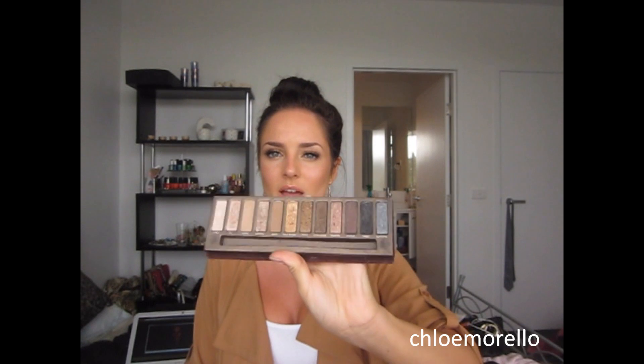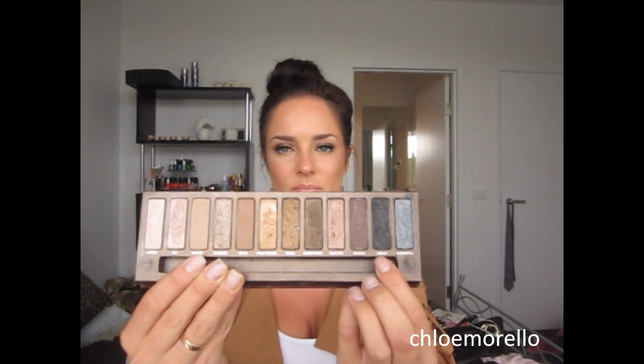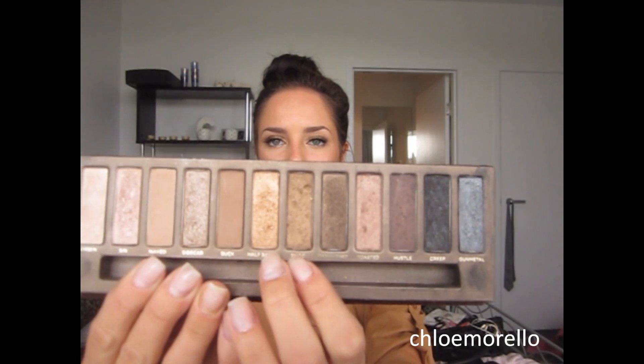I love how, with their brown eyes, they often do a smoky, golden look. I've tried to emulate that, and I've recently got a lot of requests to do some more looks with my Naked palette. This is the first Urban Decay Naked palette. I don't have the second one yet, but I hear that it's really good. The colors I used were, in this order: Creep, Smog, and Half Baked — so these colors that my fingers are underneath.